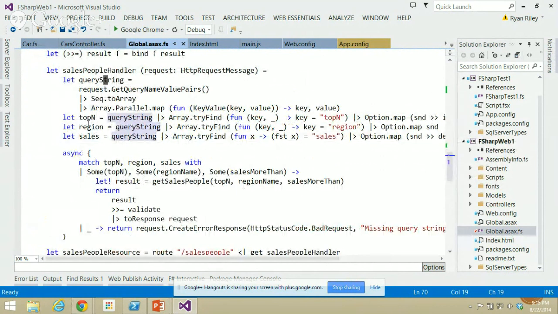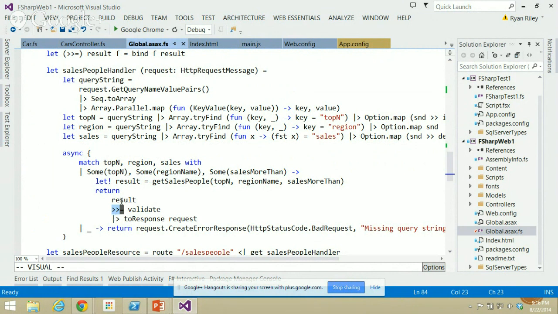But first, because these are still options, I'm doing a match inside of my async block here to say top n, region, and sales. If they're all provided, then call the data access layer, get the result, and pipe it into validate. So again, the result is going to be a choice. I'm piping that into validate. This operator that I defined above is bind, and I used an operator like this just so I could keep the same sort of flow that I have with the forward pipe operator.